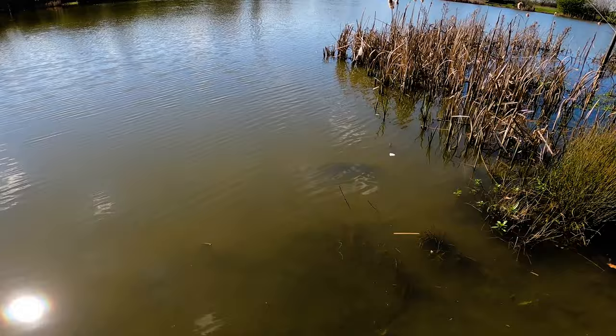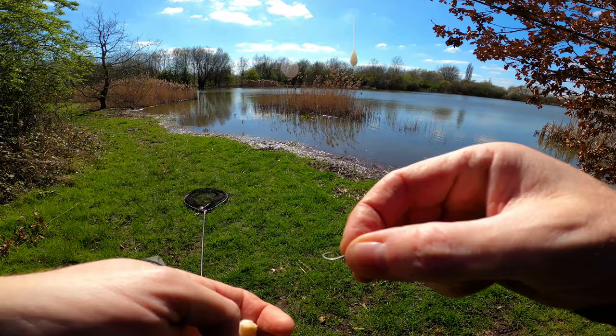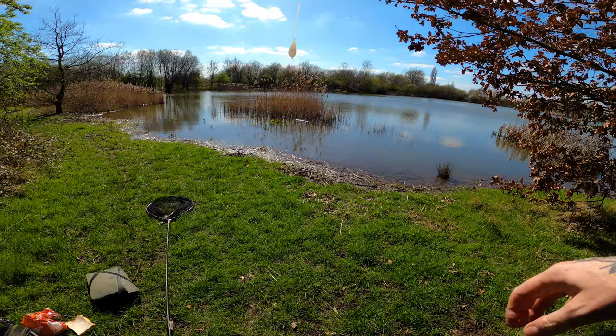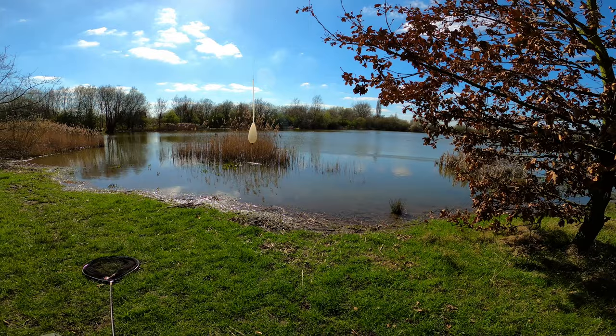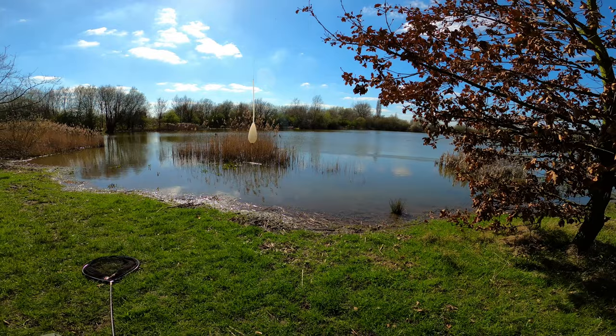The weather's absolutely glorious — this morning it was woolly hat weather and now it's sun hats and shades. A few fish have been going for the bait and then just turning away. Coming out of winter into spring the fish can be a little bit picky — it's all to do with water temperature. They're basking at the moment, not really interested in feeding. I'm on the second lake now and I can see a load of carp tucked away in this bay area in the shallow water — I'm going to try and catch one off the surface.